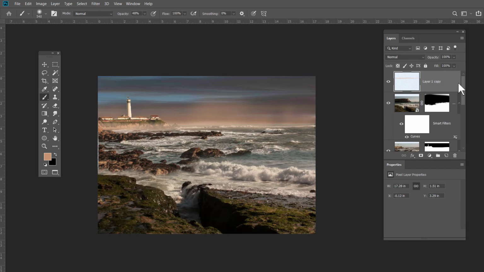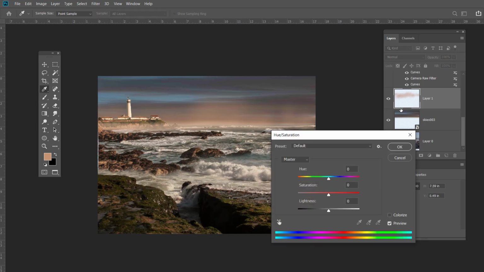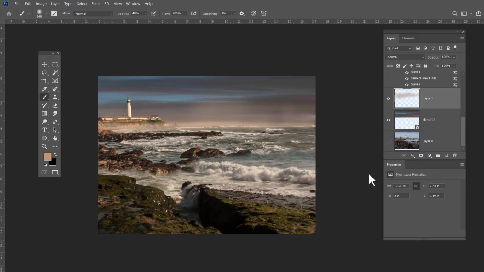All right, so the last thing I want to do here is if I go back to the original fog, let's bring out the saturation a little bit. It's a little bit too strong. So Command and Control U, and just desaturate, there we go. Just a little bit. Okay, all right. Now, I guess the last thing I might like to do is, actually we're done, we won't have much more time.